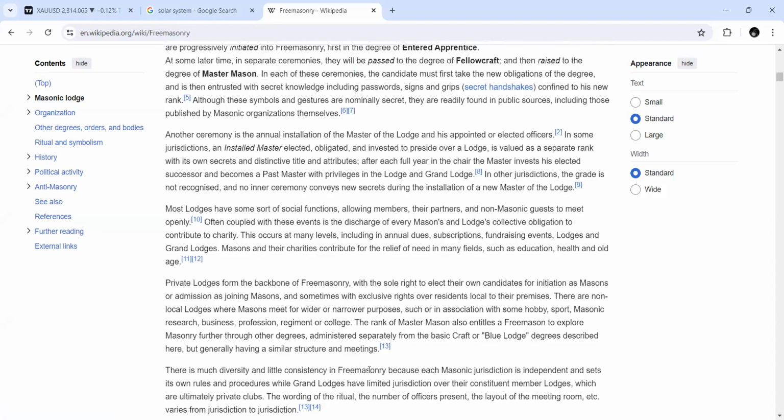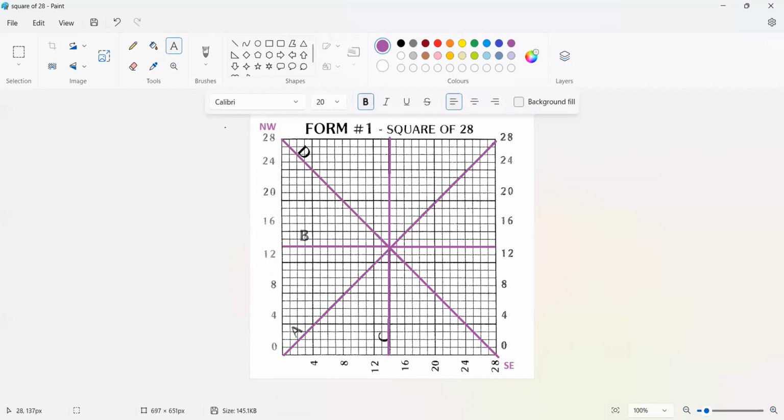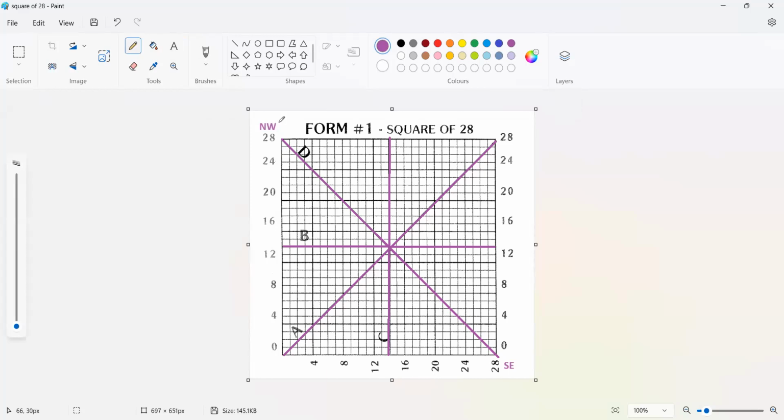So the lodge, right? An apprentice. Do you know what apprentice is? An apprentice is someone that's starting their journey to become a master. So they're learning from someone. In Freemasonry, they start in the Northwest. And when you become a Mason, that happens in the southeast part of the lodge. So this is like the Mason lodge, their temple, so to speak. When you begin your studies, your ceremony takes place in the Northwest and finishes in the Southeast.